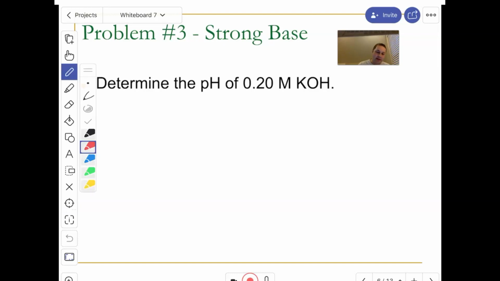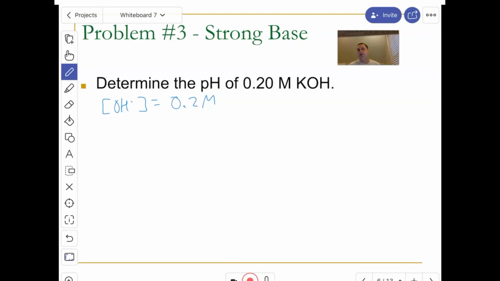So one thing I'll use to get you started on this is that, same thing as with the acid, when you have a strong base, this is going to completely dissociate into potassium ions and hydroxide ions, 1 to 1, right? So every time I've got 0.2 molar potassium hydroxide, really, what do I have? I also have hydroxide ion equals 0.2 molar. So starting from that, why don't you pause right now and see if you can calculate this out.